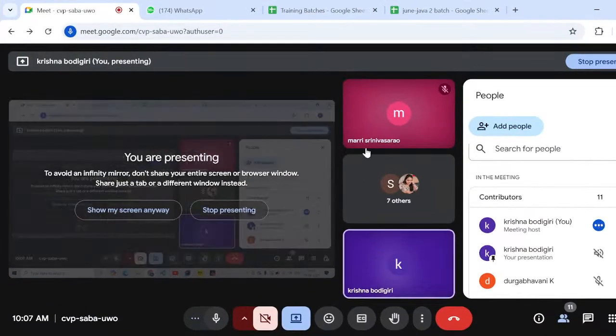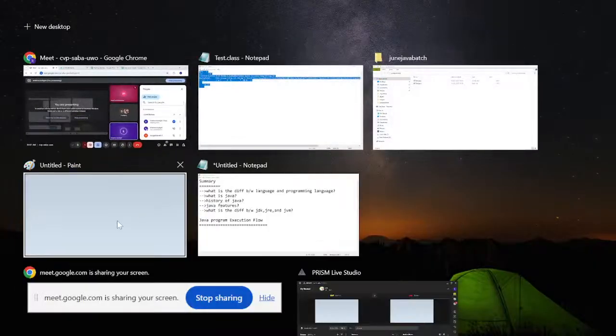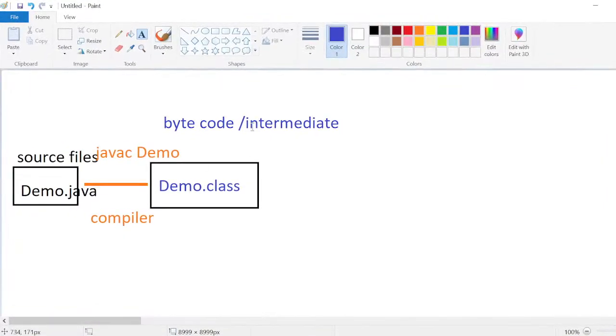Okay, coming to here, where I am going to Paint. Bytecode can be understood by only one, that is JVM. How will JVM come into the picture? We have to tell the JVM. How can you tell? Here also we wrote a source file. We are telling the compiler, hey compiler, there are so many source files which I wrote. From that, can you please compile only this file? I am telling it through the command. Then only the compiler will come into the picture and it can check the syntax.